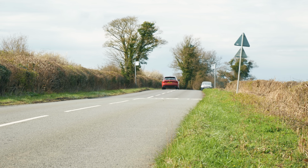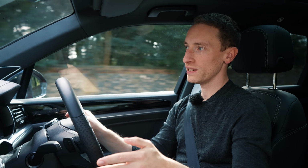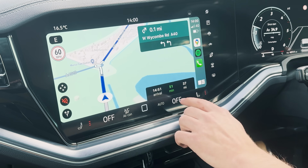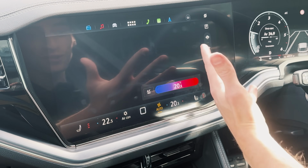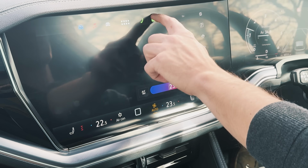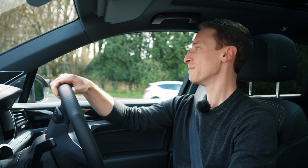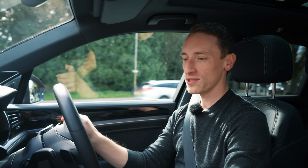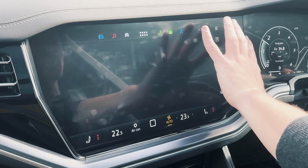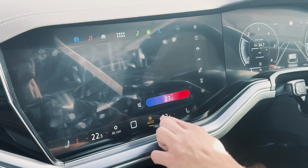But now let me show you something slightly annoying about this infotainment system. So if you're running Apple CarPlay and you're using Google Maps, let's say you're about to join a massive roundabout that's very confusing, you don't really know where you're going. If at that moment you think, oh, it's a bit hot in here, I'm just going to change the temperature. Whoa! Suddenly you lose all of the screen just dedicated to this tiny little bit to change the temperature. And then suddenly you're at the roundabout, you want to know where you go. Luckily there's a shortcut button up there, which is very small. And you get the sat-nav back, finally. But it does seem ridiculous that you have such a big screen, and if you want to do something as simple as change the temperature, or even just turn your heated seat on, then you lose the entire screen of Apple CarPlay just to turn your heated seat on or adjust the temperature.